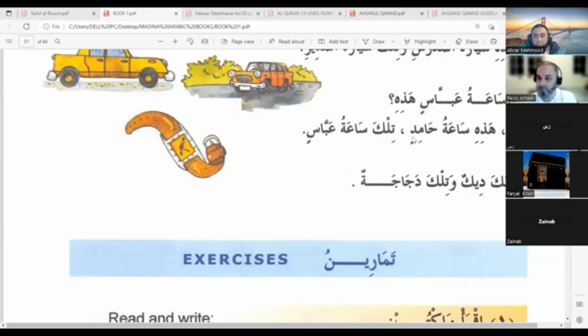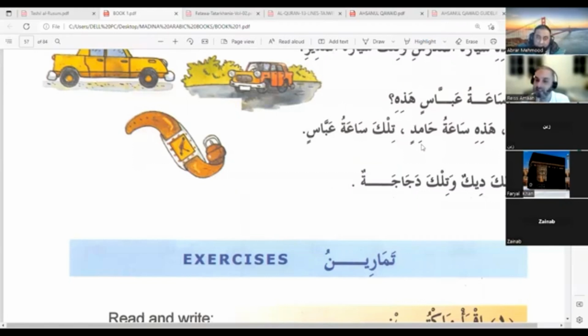This is Muhammad's watch. Sure, it's Muhammad's watch. Whose watch is this? Translate that. La, hazihi sa'atu Abbasin. No, again, go back to no, you got that right. Yeah, la. Then this: whose watch is this? Read that.